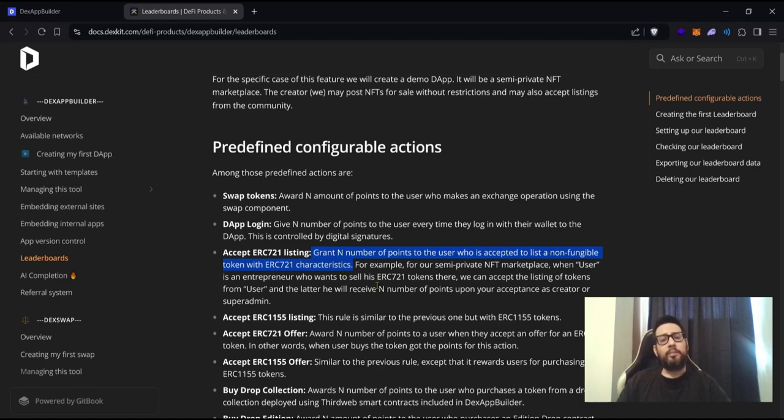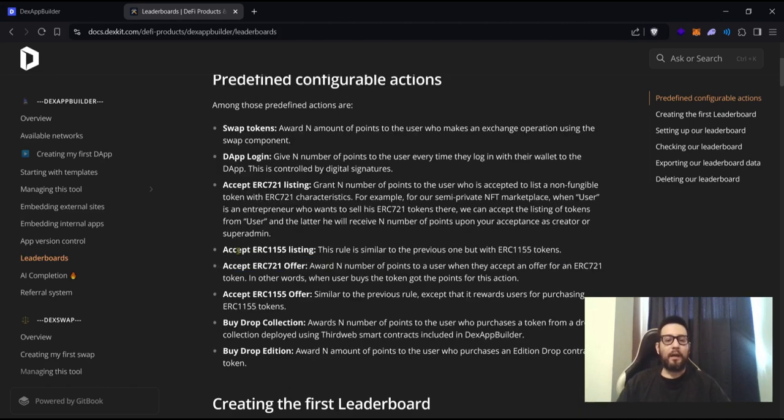So I will explain to you how to trigger all those points or make it possible to configure everything before deploying your DApp. Accept ERC1155 listing. This rule is similar to the previous one but with another NFT kind.